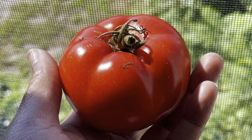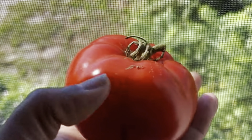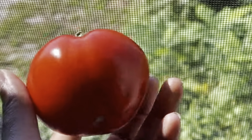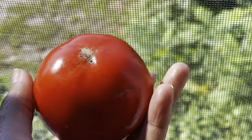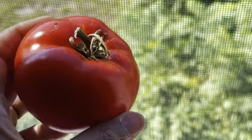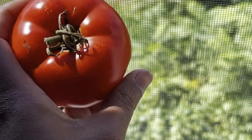So if you guys are looking for a fast maturing tomato plant, I definitely recommend that one. It's clearly determinate, so it's not gonna keep producing and producing. If you want a lot of them, you're gonna have to plant more than one plant. But I would recommend it. I got the seeds from M.I. Gardner. And in fact, speaking of those seeds, I did just drop some, but not outside. I dropped them in my Arrow Garden Farm XL. We're gonna see if we can grow some in the house, because I just love having fresh tomatoes at all times.